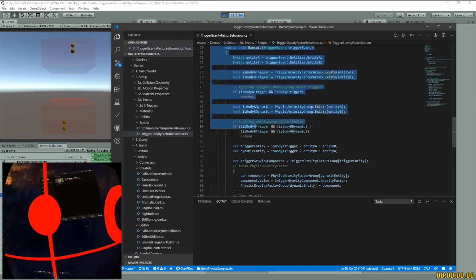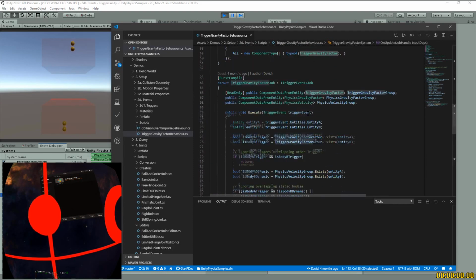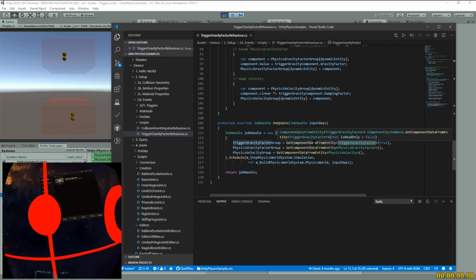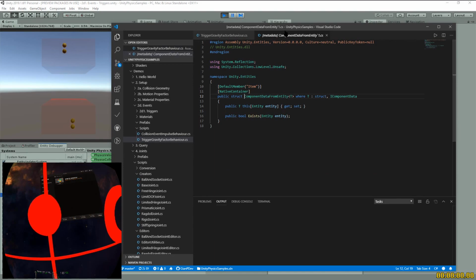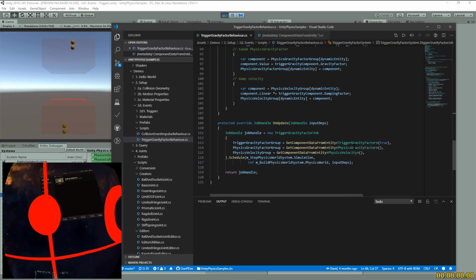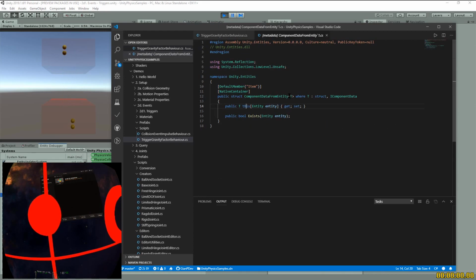And here is the actual job. But before we go there, we'll go to the OnUpdate. So, trigger gravity factor. Where is this trigger? Oh yeah, here. How does this work? Get component data from entity. How does it know which entity to get it from? So, what is this part of? ComponentSystemBase. So is this like an array of objects or something? I have never seen this type of code before. Public T, this entity. So I don't get how this works. Trigger gravity factor, so this component will be T. So trigger gravity factor will be here, wherever there's T.